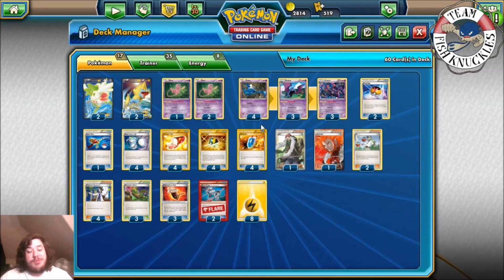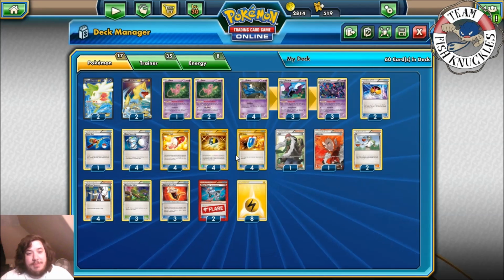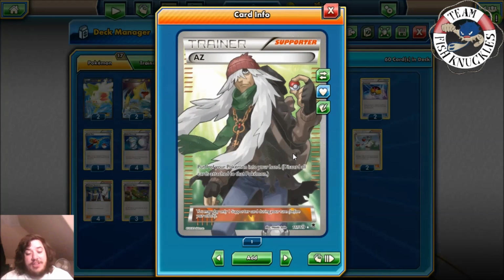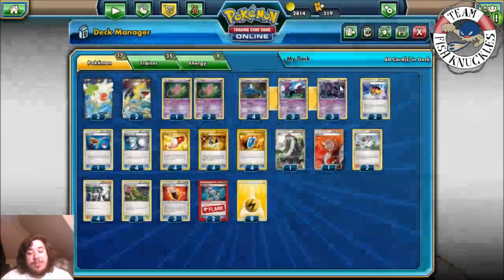4 Trainers' Mail, 4 Ultra Ball, 4 VS Seekers. Pretty much, these staples are almost in every standard deck as of right now. 1 AZ to put 1 Pokemon back into your hand. You do have to discard all cards attached to it.